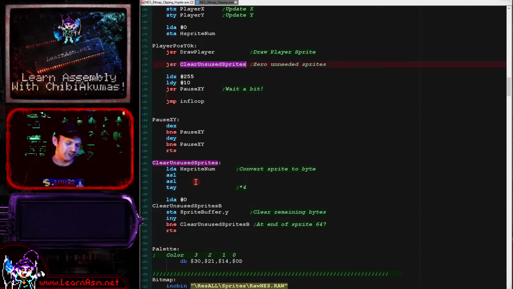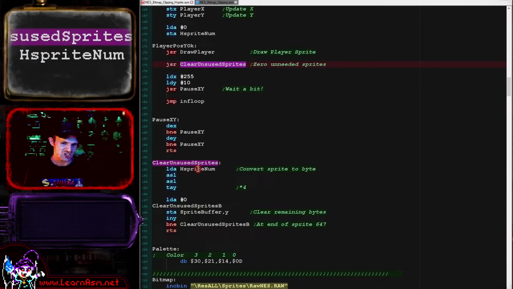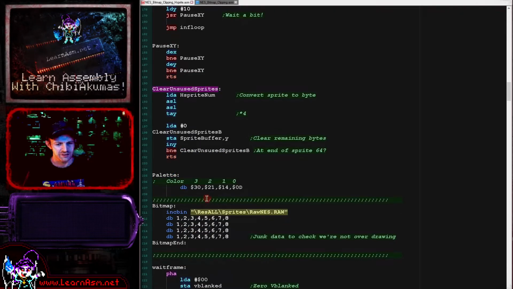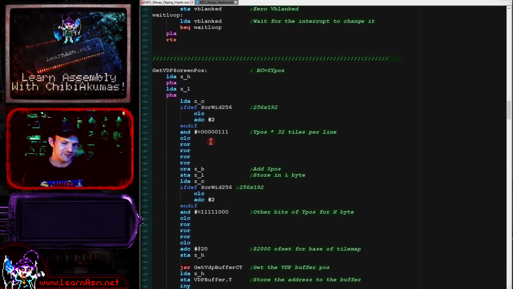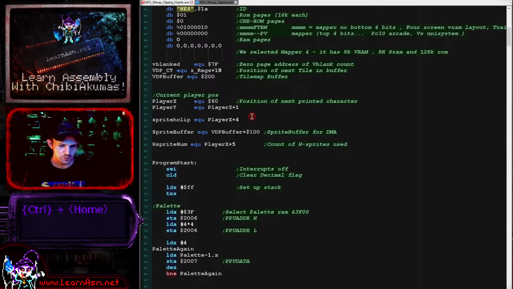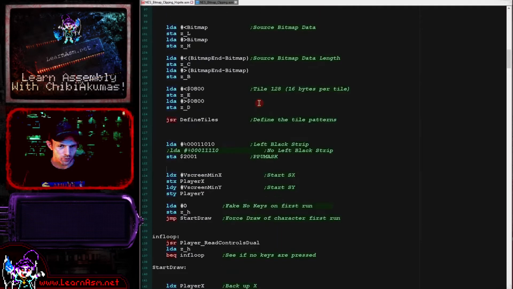Now I guess there is a bug in this, if you will. This isn't checking to see if actually all 64 hardware sprites were already used, so I guess maybe that's a slight mistake in my code here, but this example never uses all 64, so that's not going to cause a problem for today's example. But it is a nice simple example to show you how to use hardware sprites. I mean, there isn't too much else other than what you've seen there.